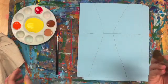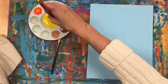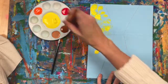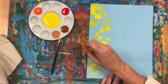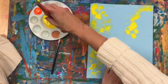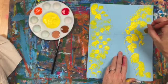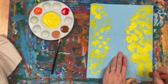We're using a brush and all we're doing today is dabbing. I recommend you start with yellow — I'm just going to dab all over my paper. Because it's autumn and fall, these are leaves that are in the trees and that have also fallen to the ground. We're starting with yellow because if I started with any other color, the yellow won't show up as my paintbrush gets dirty.